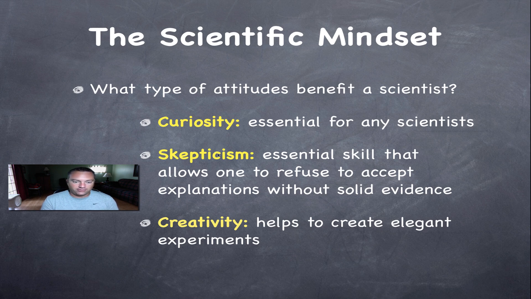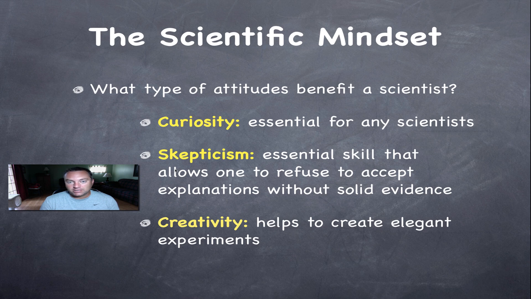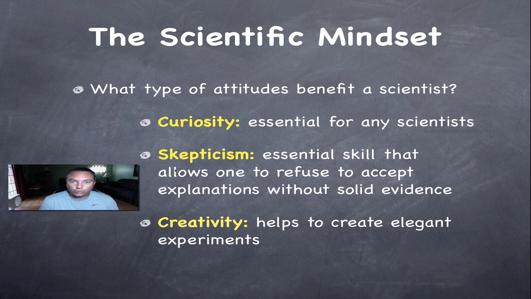Scientists also have to have a healthy dose of skepticism. Skepticism allows you to refuse any explanation unless there's evidence provided to back it up. Basically, the scientist has to be able to only look at data and evaluate what that data means. Because without data to back up what a scientist says or believes, their explanation is just not credible. So you've got to be very skeptical, and when you look at somebody else's data, you've got to really be a harsh critic of it — is the data saying exactly what you want it to say?